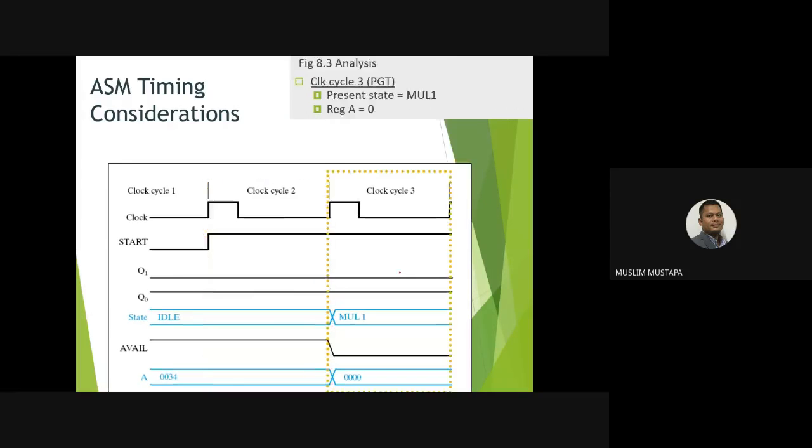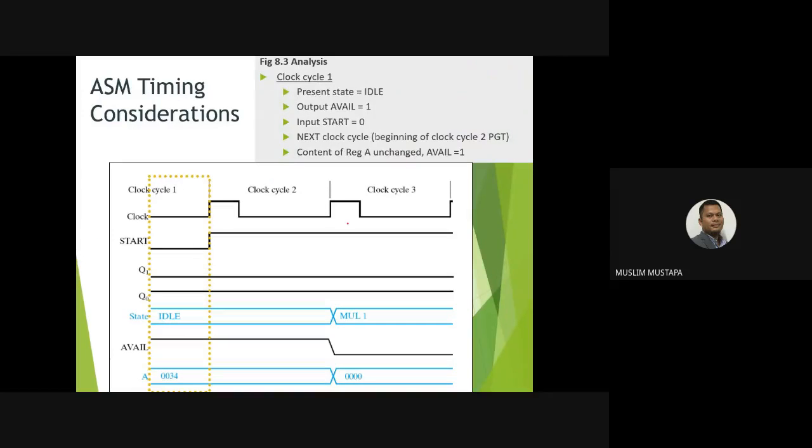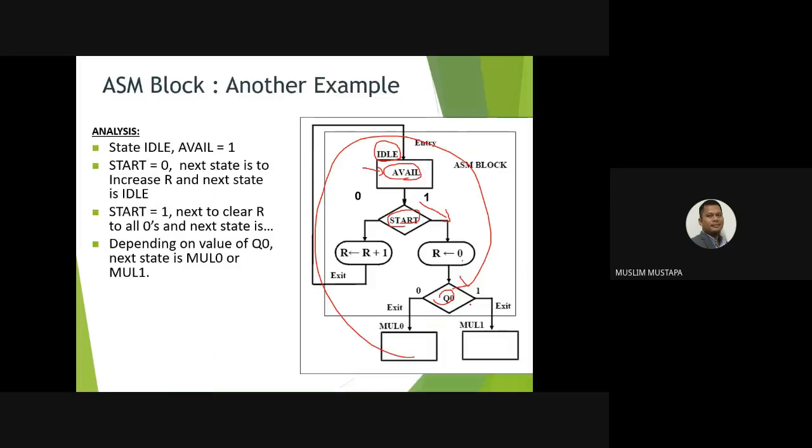So after cycle 2, that's all the explanation here. The changes take place here. You can see the change, right? At clock cycle 1 they check the condition, start is equal to 1. Then it moves to clock cycle 2, then the value is updated based on the condition check in this diamond box. I think basically that's all for this part.